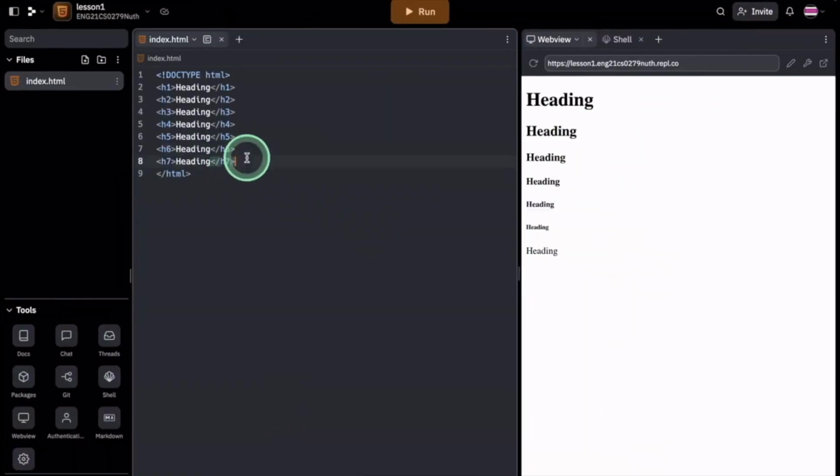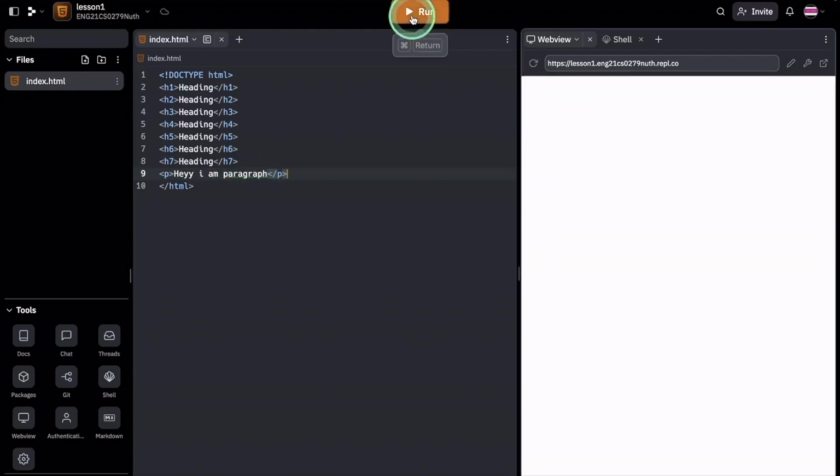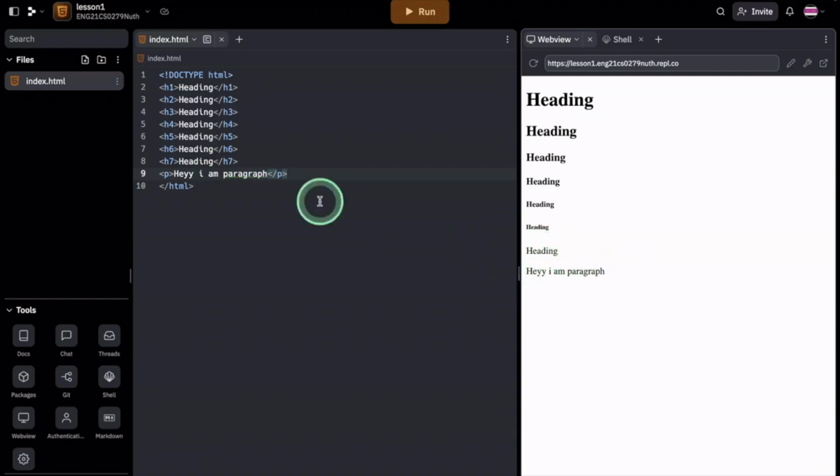Let me do it over here itself. Let me write P and let us say, hey, I am a paragraph. Now you can see, hey, I'm a paragraph. As I mentioned earlier, the H7 looks the same as the paragraph tag. Yeah, it is the same as the paragraph tag.